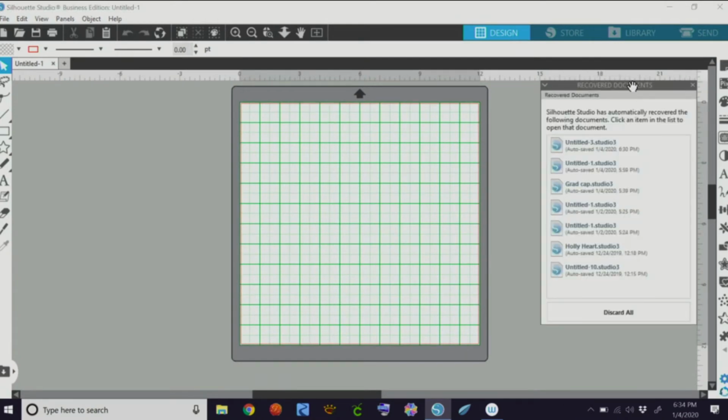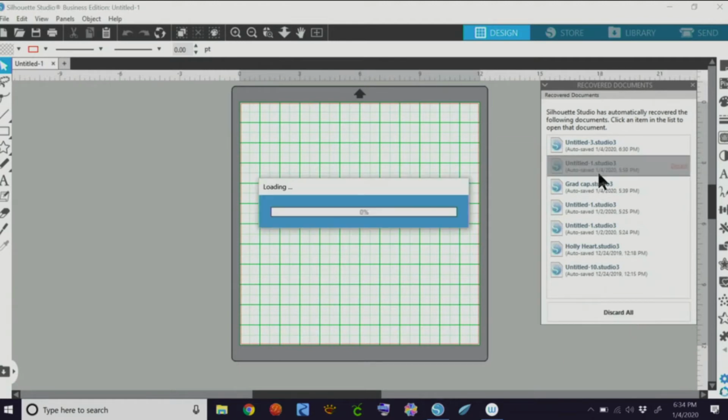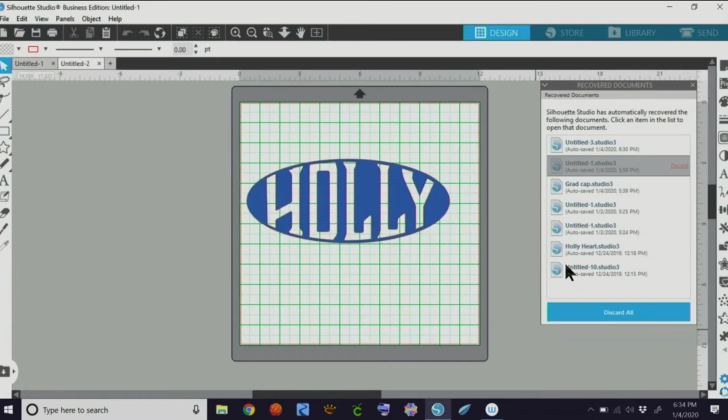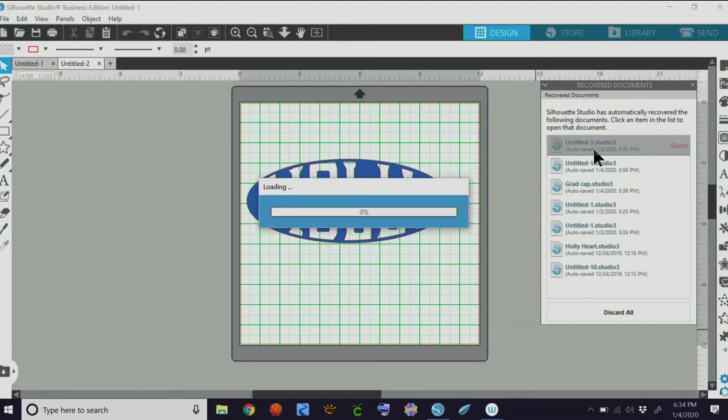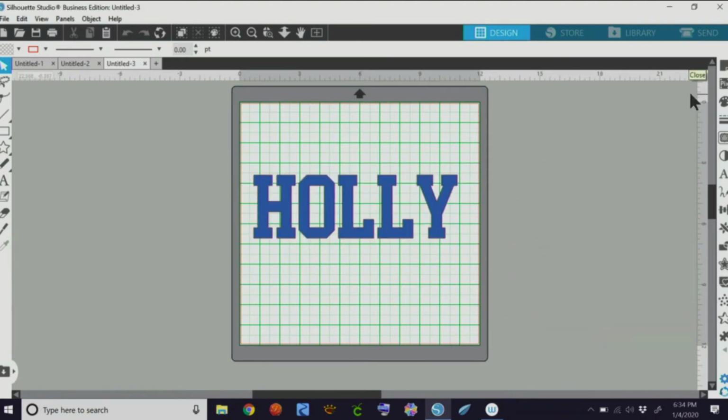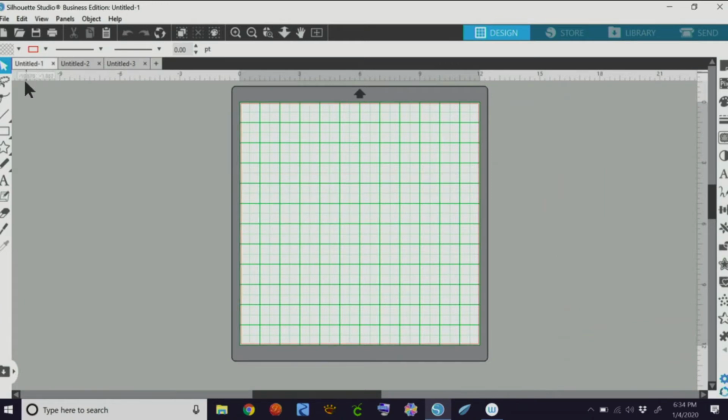It's all good. Now this box opens up automatically, and this is the autosave. It's going to autosave things that were recent for you. If you want to reload something, I don't know which one of these it is. Let's see if this is it. Okay, that's mine, and what's this? Oh, that's cool. So it saved those for me. I'm going to close that box and go back here.